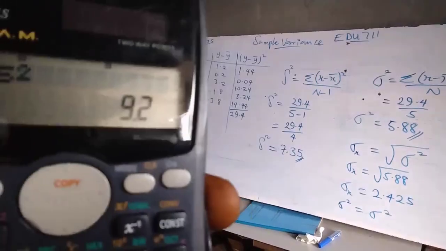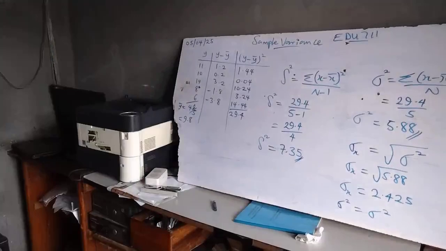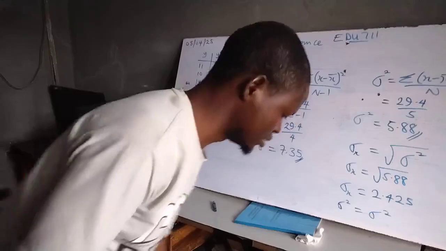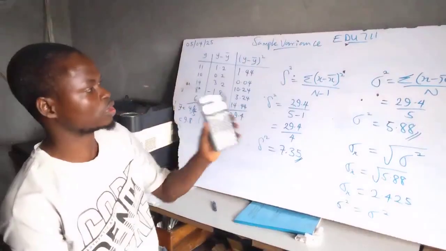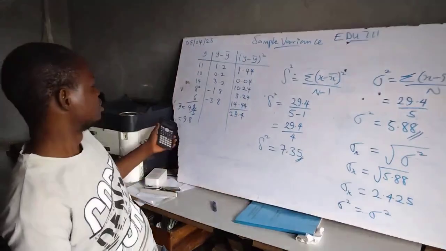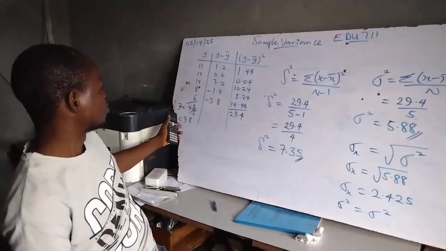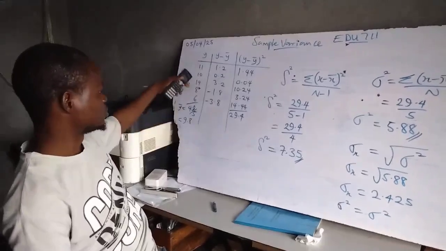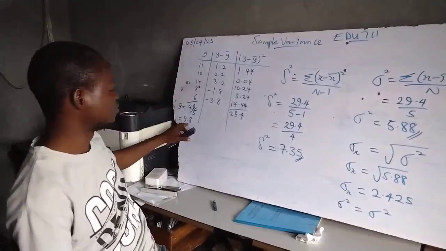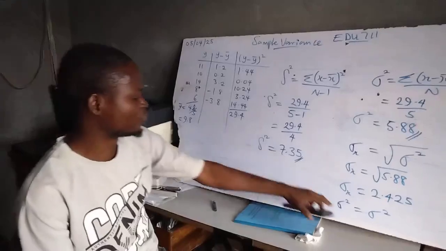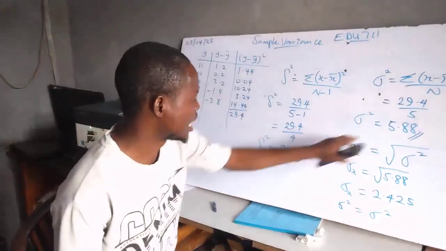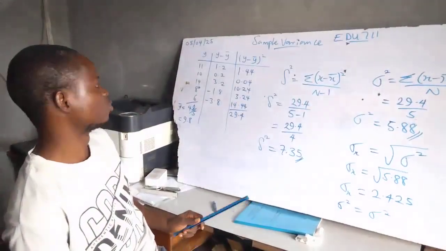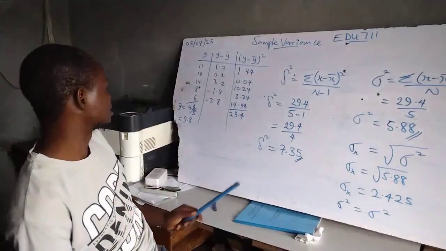So perhaps there's a mistake somewhere. Like I said, we were supposed to get the same value from the calculator and our calculation, and here you will notice that we got the same value for the mean. So it means the values are alright, we have the same value for the mean, but we got different values for this and this. So like I said earlier on, there is a mistake somewhere. I just detected the mistake now.